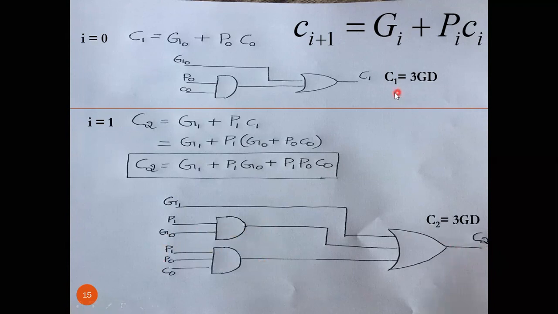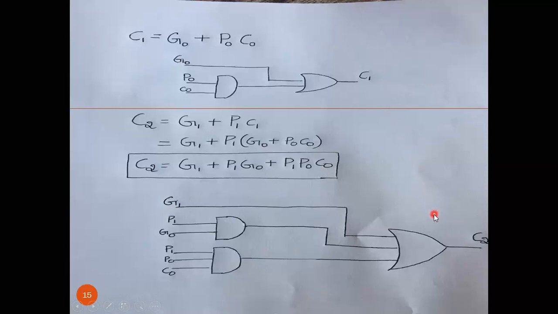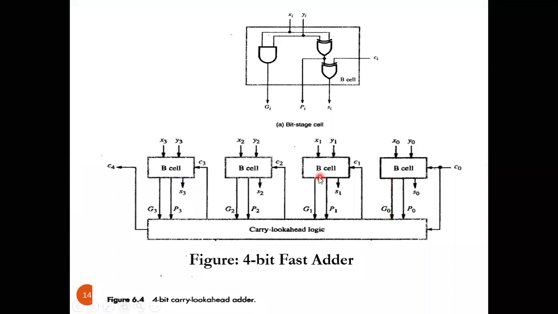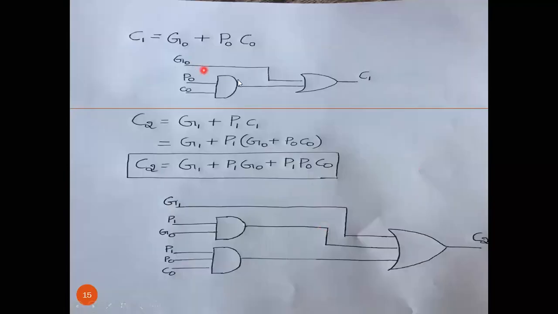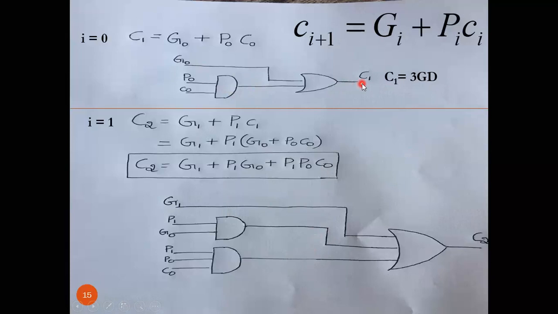So you can clearly observe here, both C1 and C2 are produced after 3 gate delays. You can look here in the circuit, all my G0, P0, G1, P1, G2, P2 will be produced to this logic. Inside this box, these are the circuits which I have written here that will be present in order to work on the carries. So C1 is produced after 3 gate delays, and C2 is also produced after 3 gate delays. Now we have to see whether C3 also will be produced after the same gate delay.